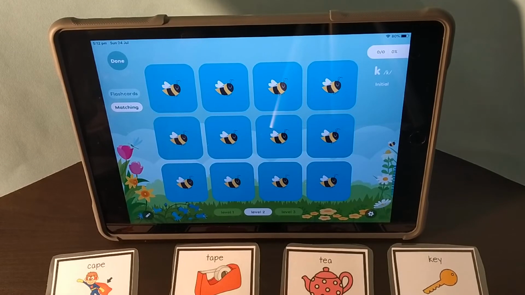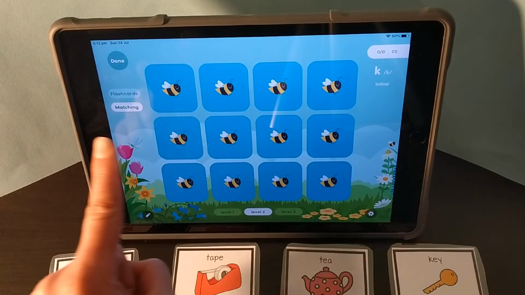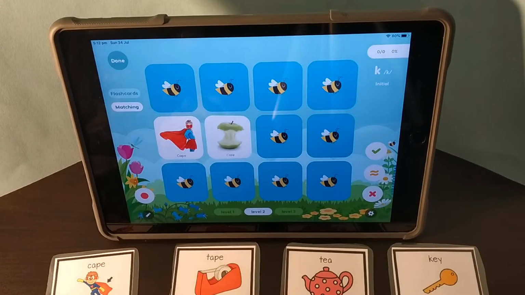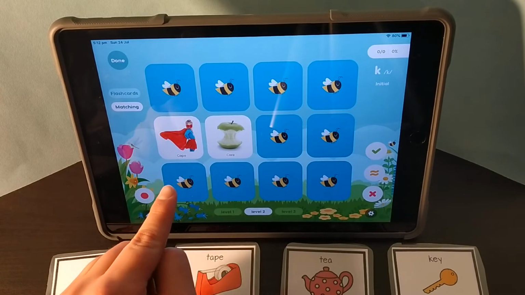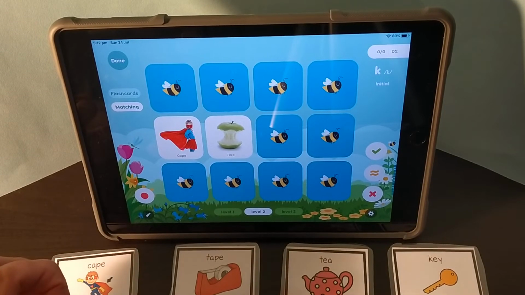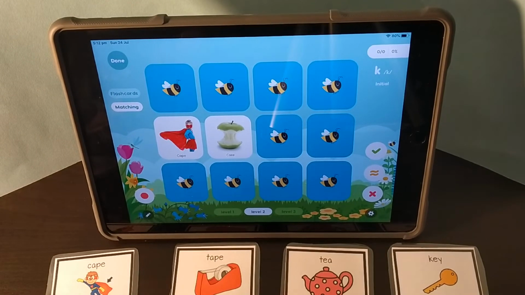So this is a special game of Memory where you have to say the word that you flip over. I'll have a go now. Cape. Core. And there we go. And when you press a new card, those ones will flip back around. So you can play it so that you take turns with your child or that they take all the turns.